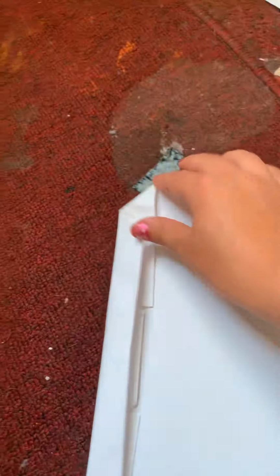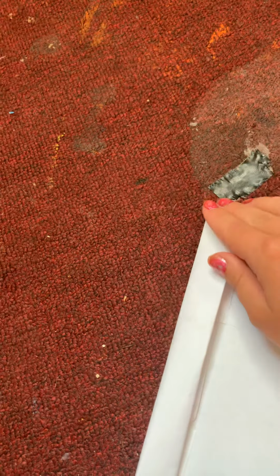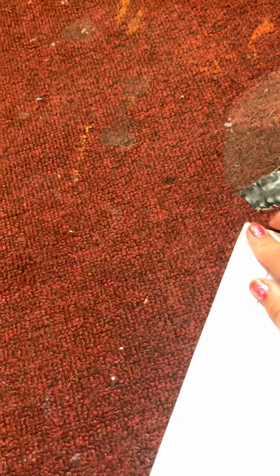Next, you're just going to want to rotate. And then fold these things to that line. I'm going to set the camera down. Let me show you. Next, you're going to fold that onto that line and rotate. Do the same on the other side. This way on the other side.